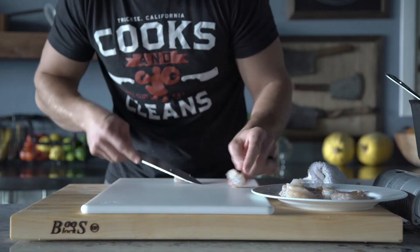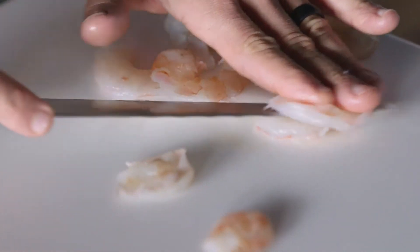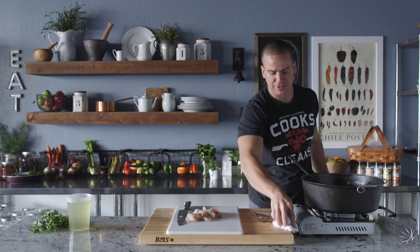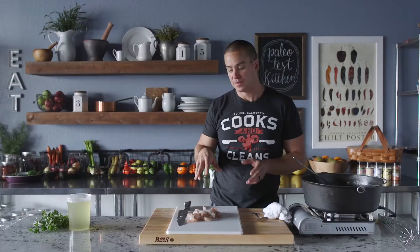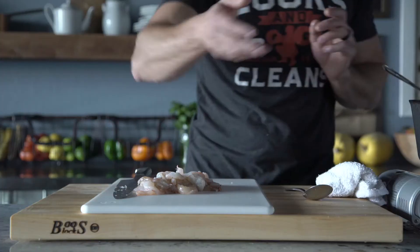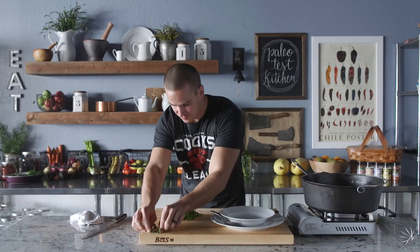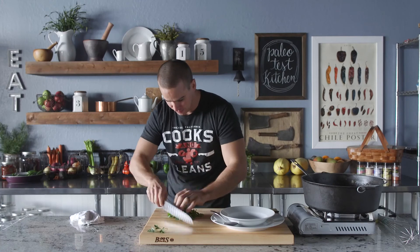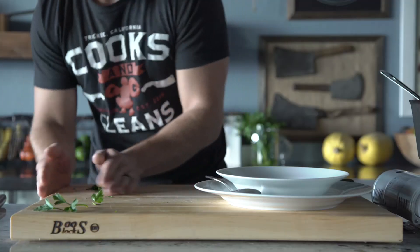While that's going, I'm going to cut our shrimp in half. This will give us a nice spread — it'll seem like we have more shrimp in our soup than we actually do. That coconut milk added a little sweetness, and our sweet potato puree gave us some sweetness too. These shrimp are going to cook quickly, so you could just put them in the bowl you're going to serve it in and pour the hot chowder over it — just the heat from the chowder will cook the shrimp. I've picked the leaves from about ten stems of Italian parsley; I saved one to garnish and I'm going to chop the rest. Just a rustic chop, nothing too crazy — this will bring some color to our chowder.